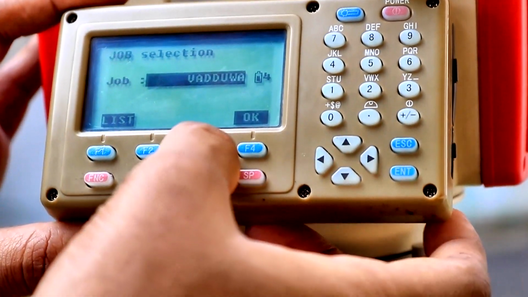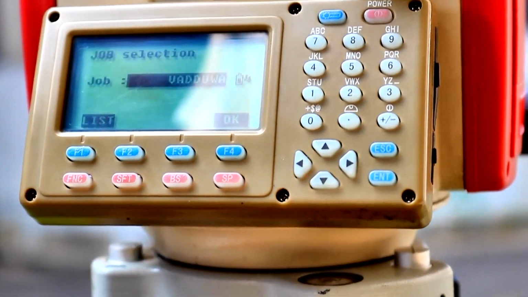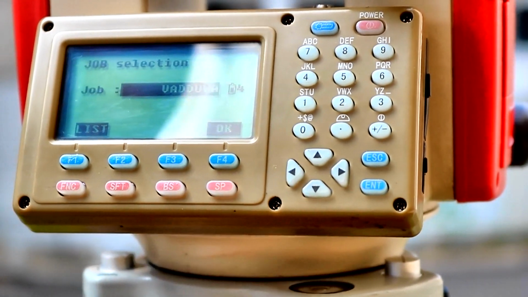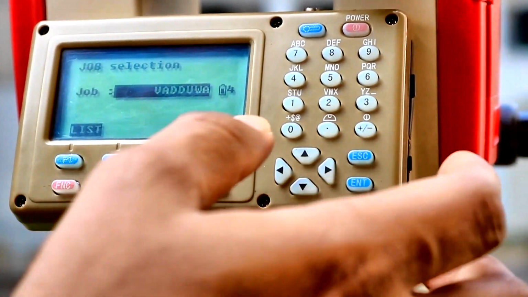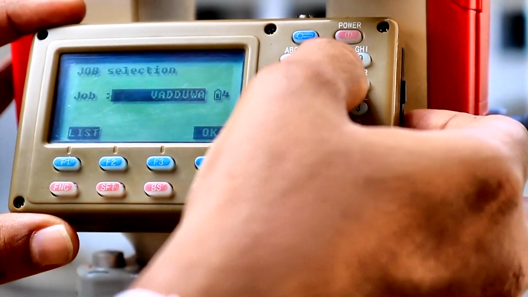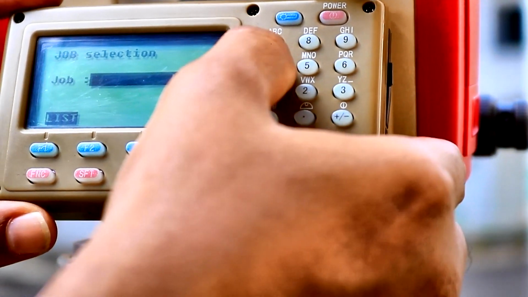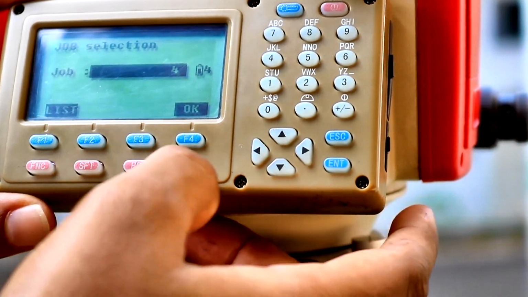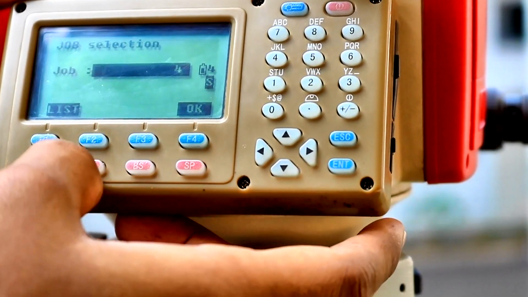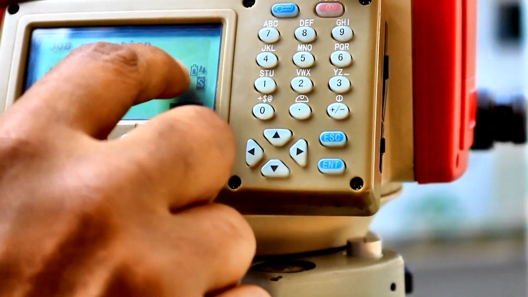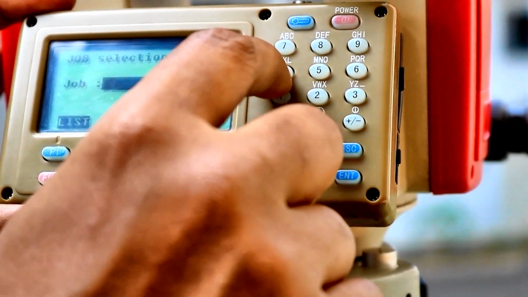Therefore I can type a name, right? So now let's say today is the job 1. I can give it as job 1. So I'm going to change the name here. For that, first we need to change these digits to the letters.